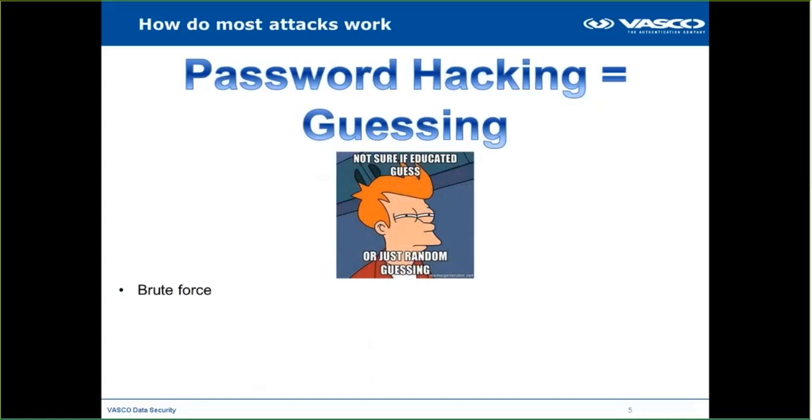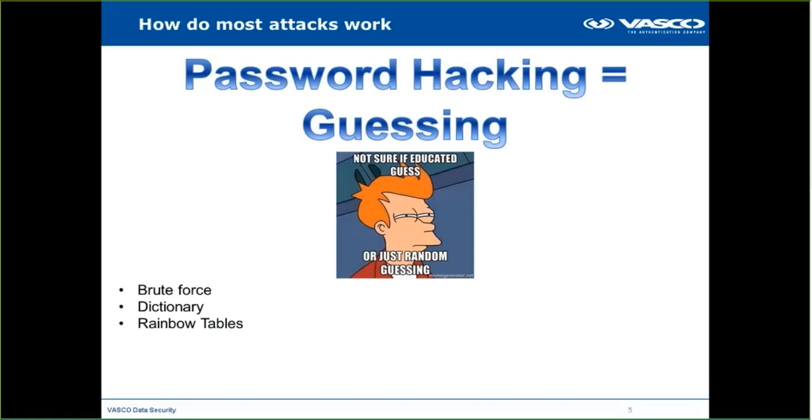So if we look at the different options for password hacking, you've got the brute force style of attack, which is purely random guesswork. So let's just try every single possible combination of letters and characters and keyboard keys to generate a password. And then you can move into slightly more sophisticated attacks using a dictionary style of attack. So that's where we would take a large list of every possible word that you can think of, or a dictionary file, or previously used passwords in the dictionary file, and run that dictionary against all of the password possibilities.